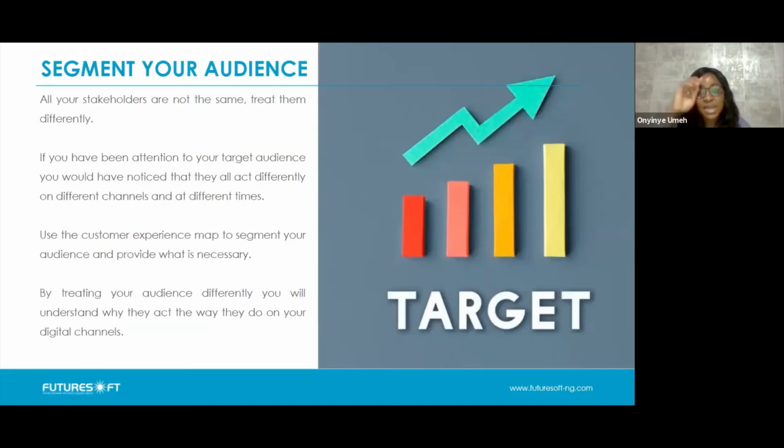Then for audience segments, I already explained before, your target audience, they are not just one set of people. Use your customer map, use your customer journey to determine the people that come into your sales funnel and where they come from. When they come, they all come at different stages. There are people that are just seeing you for the first time, people that are in their brand awareness stage, people that are in their consideration stage. Maybe they are looking at you and several different businesses that do the same thing that you do. They are trying to weigh in and see where they would spend their money.